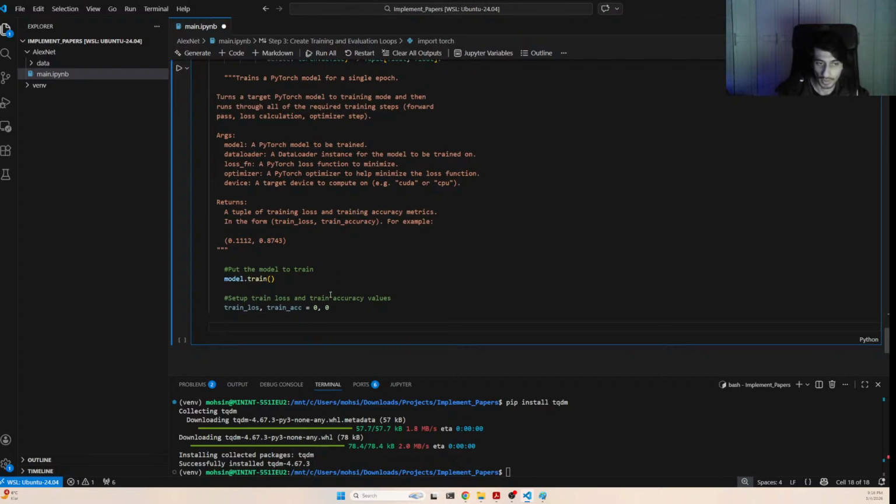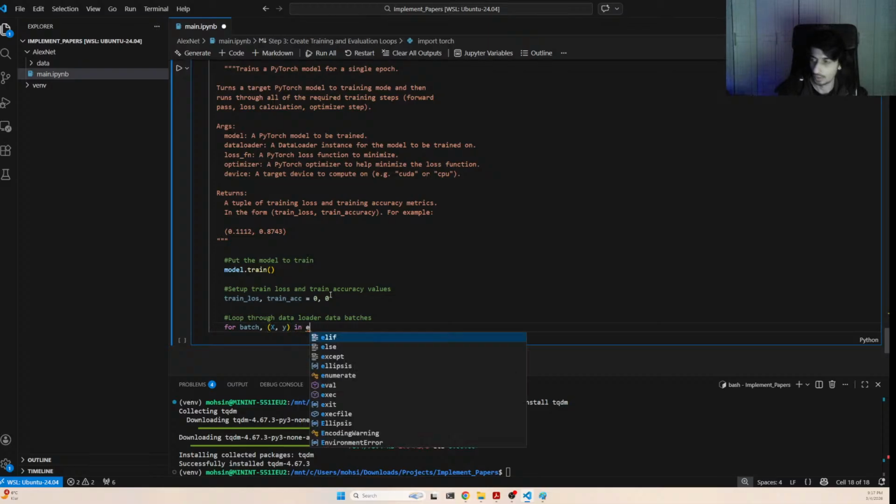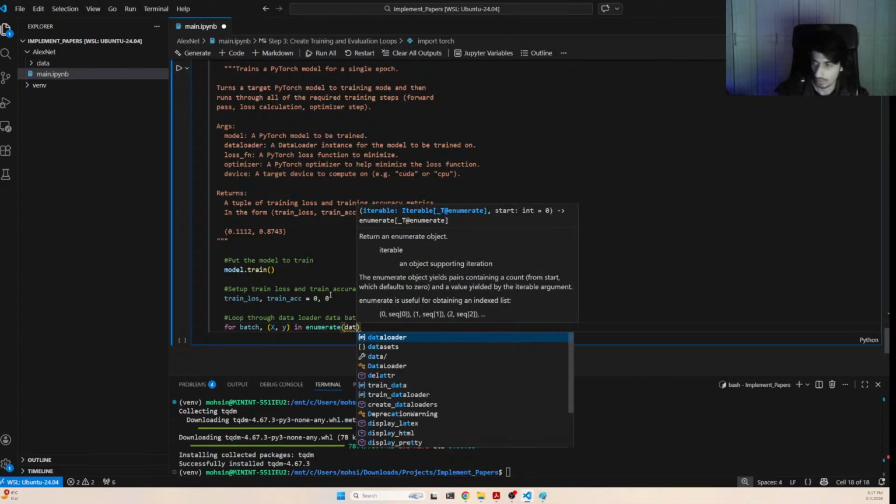Then we're going to loop through the data loader, data batches, and then for batch, x and y in enumerate data loader.